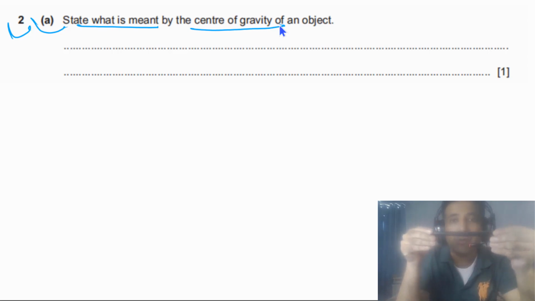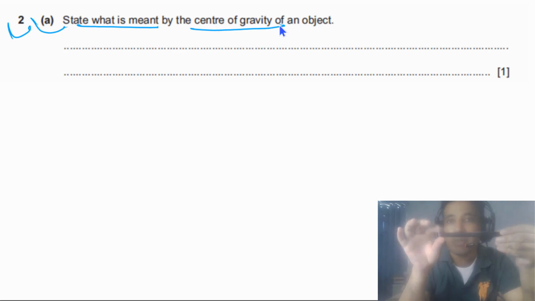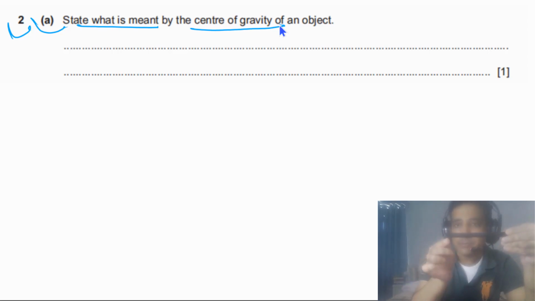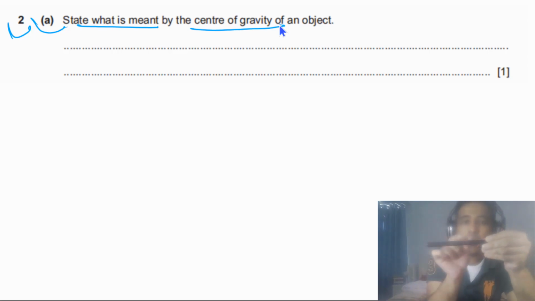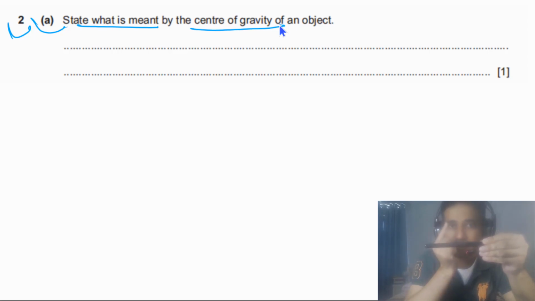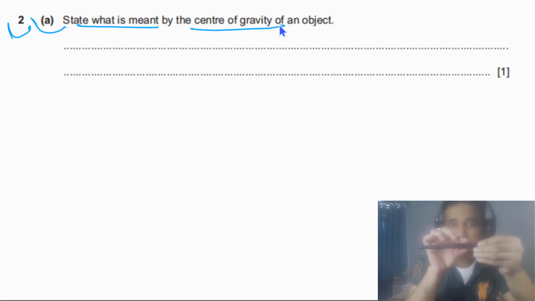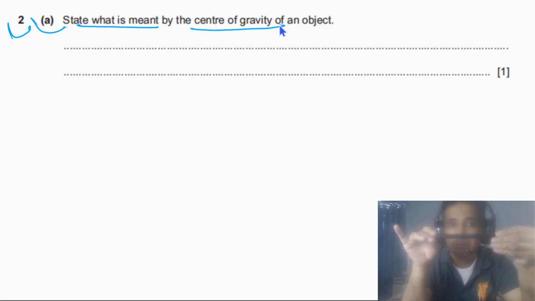For example, if I look at this marker, you can see it has mass. If I look at this part of the marker, it has certain mass and its weight is acting down. Here weight is acting down. I can take the next part of this marker, certain weight is acting down, and all over this marker. But there is one special point on this marker where if I apply a single force upwards, I can balance this marker, and that point is called center of gravity. Or for this object we can also say center of mass.